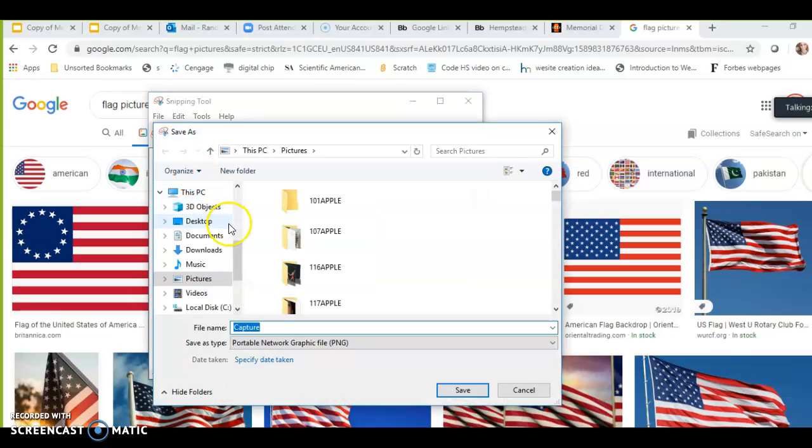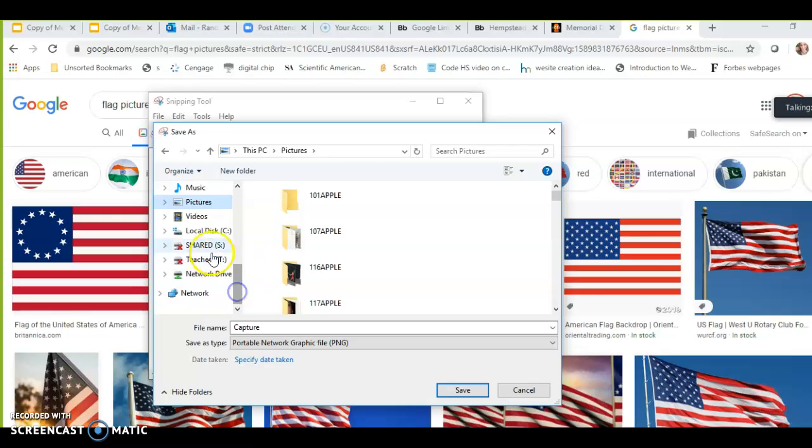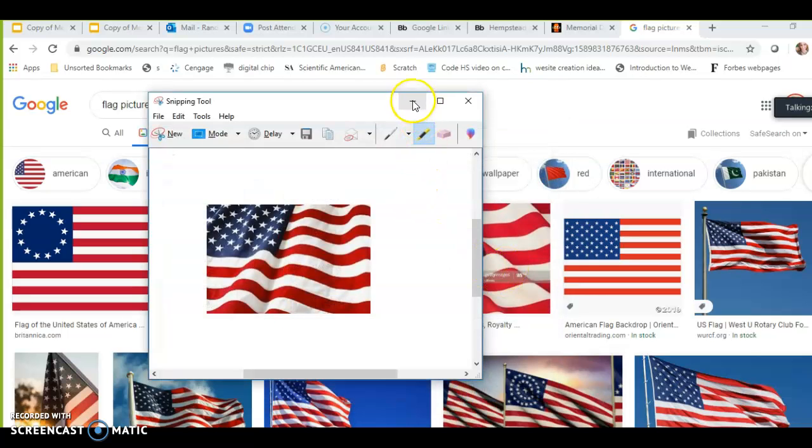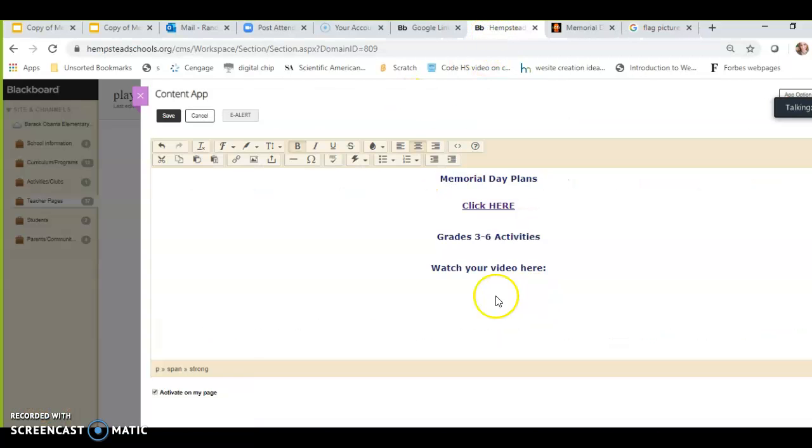Save as. We're going to go to pictures. I happen to have a picture file. Some of you mentioned you have a flash drive. Your flash drive, when plugged in, would come up here. So wherever you save your things, it works the same. You just go on and find it. We're going to save this as US flag. So now I know when I go back to my page, I'm looking for US flag.